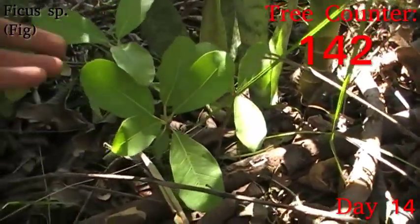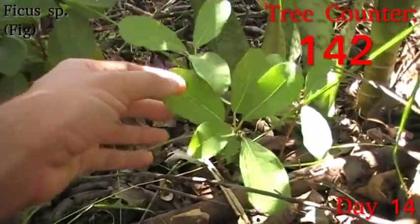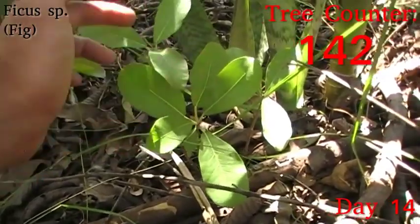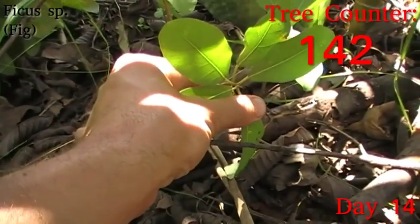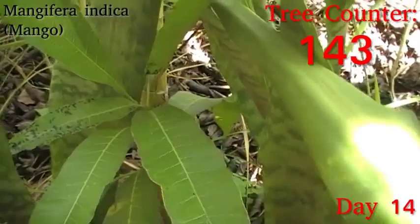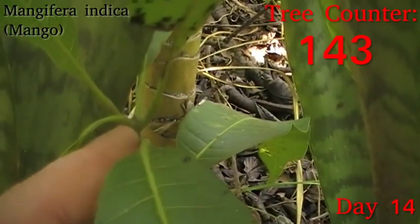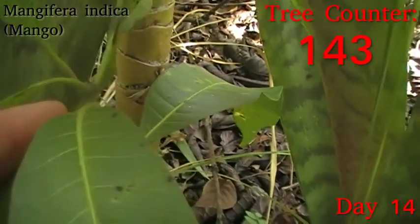Next up we have one of our figs — still an unknown fig because it's quite a generic looking fig, and of the nearly 30 types of fig in the country it's quite hard to distinguish them at this size. It seems reasonably healthy; it does seem to have gone dormant in most of its stems for winter, but there's actually a little bit of green showing through in this central stem, so hopefully that might be about to push out some new leaves. We might also be getting some new leaves from this little mango — you can see right in the center this little conical growing tip seems to be pushing itself up and almost starting to separate into the early beginnings of leaves.